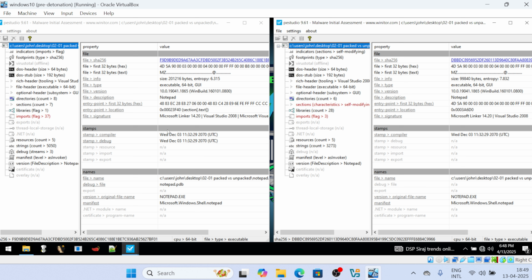So I have loaded both my samples in PeStudio side by side.